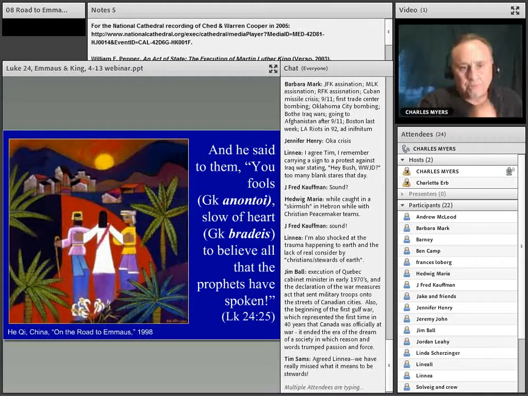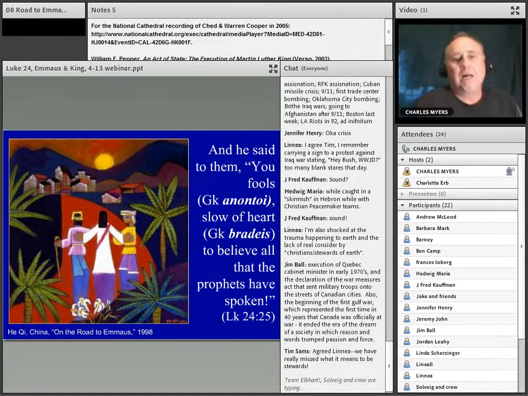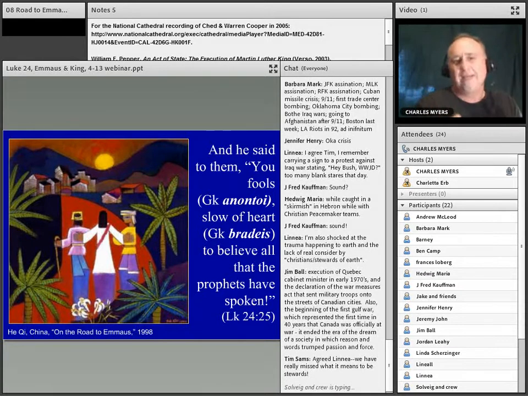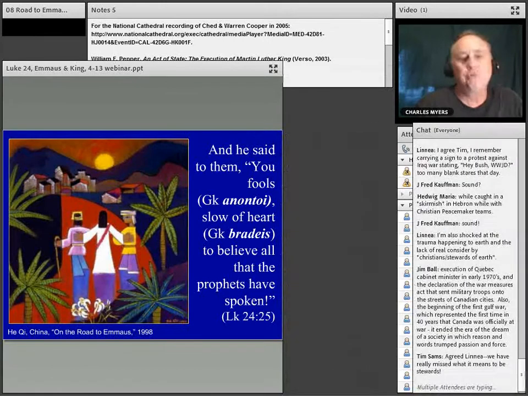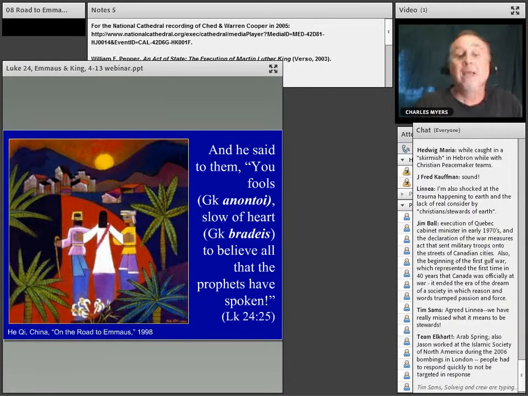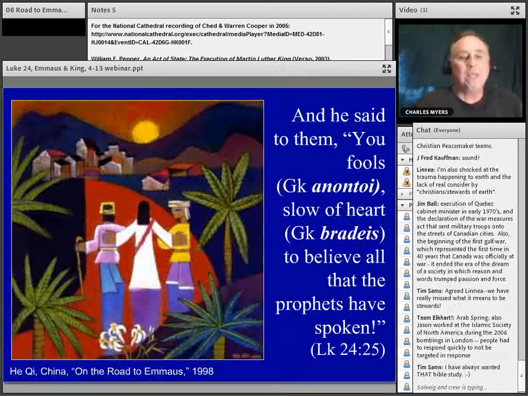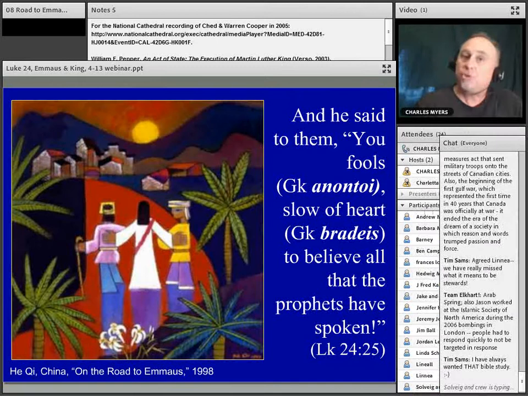Luke tells us that Jesus addresses these fit-to-be-tied disciples as fools. Now, the Greek term anontoi refers simply to those of us who just don't quite get it yet, who find the truth as yet unintelligible, as in Romans 1 or Galatians 3. Jesus knows that the hearts of these disciples are slow or sluggish, as indeed are ours, because we, like Cleopas and company, are forever refusing to embrace the counterintuitive wisdom of the Hebrew prophets.